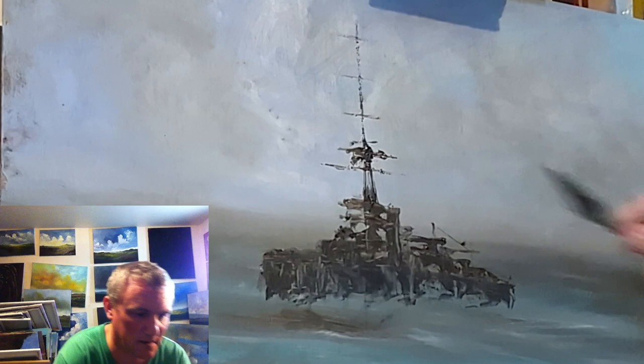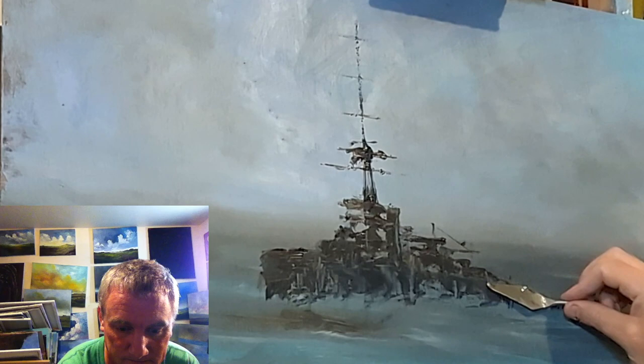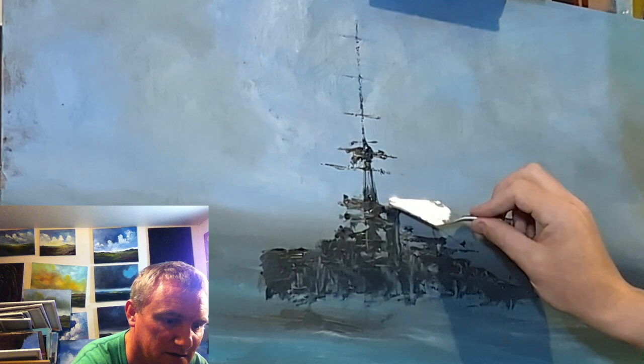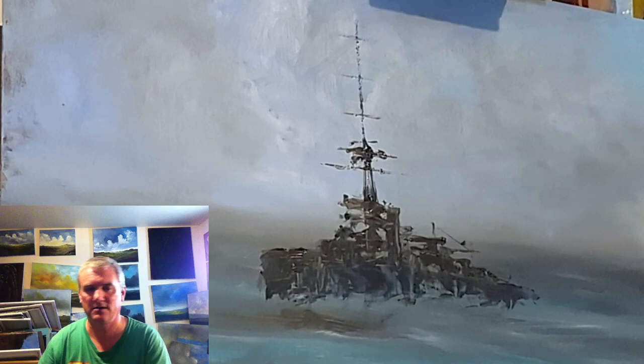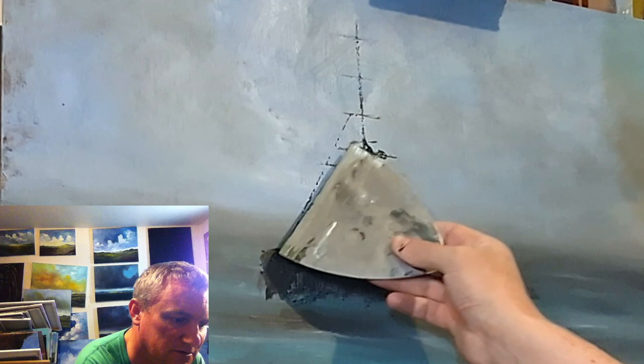I'm not into soaps, so my knowledge is very limited. Sort of front that hull out a bit. Extend that backwards. But yeah, this is coming on kind of nicely. We're getting there. What I'll do now is get my long palette knife again, my scraper, with just a little bit of paint, and start adding, dabbing on little lines and cables and all that kind of thing.